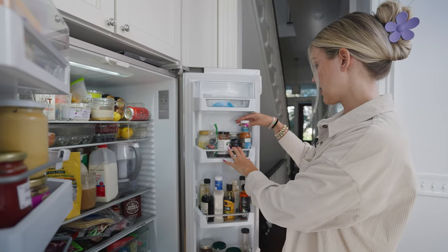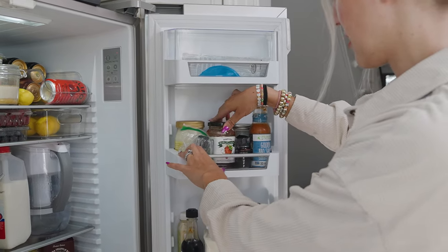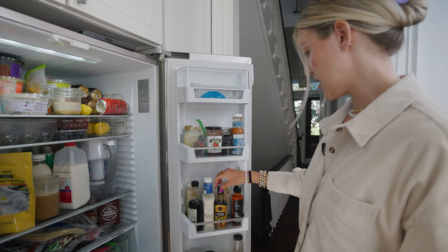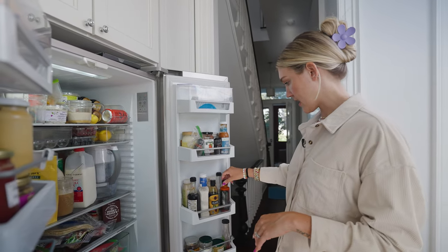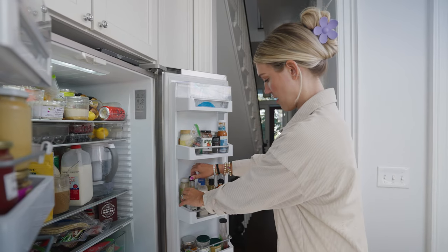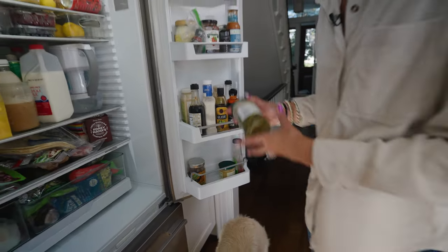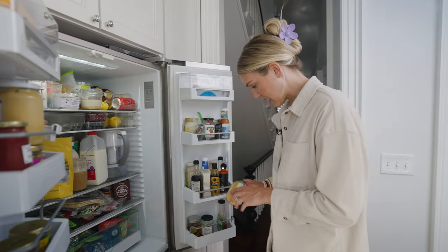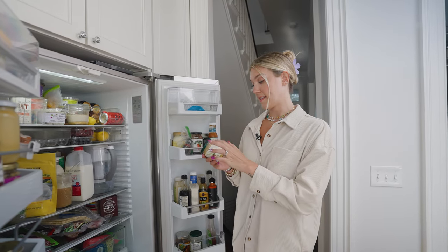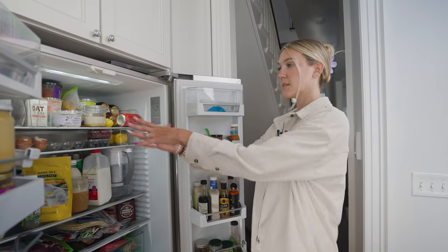Then we're going to have all these different dressings. I have blue cheese, barbecue sauce, trough — love some trough. Some random — Chris loves strawberry jelly. Down here, more sauces. I definitely need to organize this a little bit more, sorry. The Trader Joe's vegan Caesar dressing — love that. And some more trough. What's down here? Corny Chons — have you ever had those? They're amazing. When do these expire? I don't remember getting these. Sometimes listen, I'm a really big Trader Joe's fanatic, but I get stuff and I forget about it. I got this at the beginning of summer — what is it, four months later? I haven't opened it yet. Yikes. Let's move on.